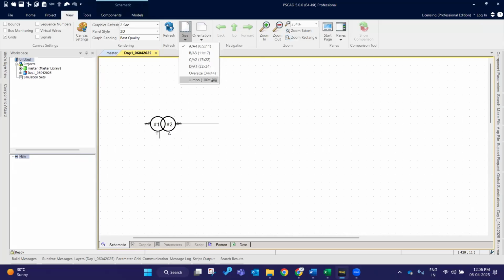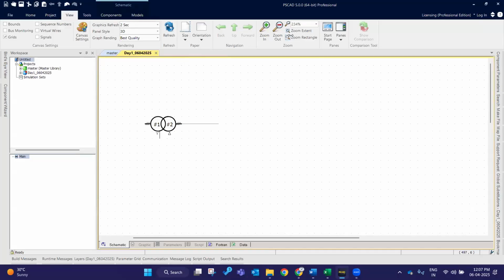The workspace will appear very big. But as of now, we go for different sizes when your SLD is large, when the number of elements present in your SLD is huge. At that time, you can use different sizes and the orientations also. By default, it will be in landscape, right? And if you want your SLD in portrait mode, you can go with portrait.